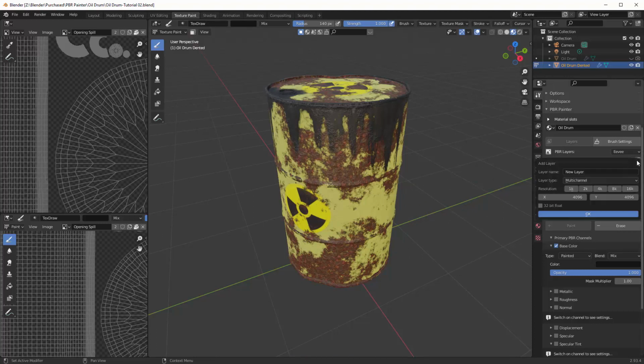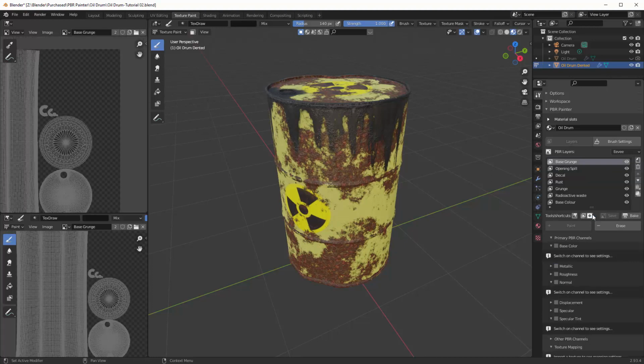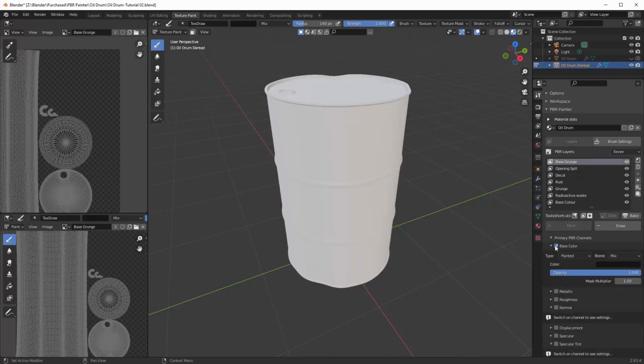And new layer, base grunge, 1K. Okay, primary base color, constant. Should we do constant or should we do... yeah, let's just do constant for now.